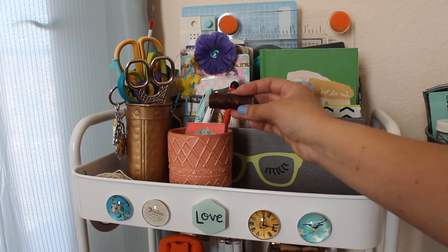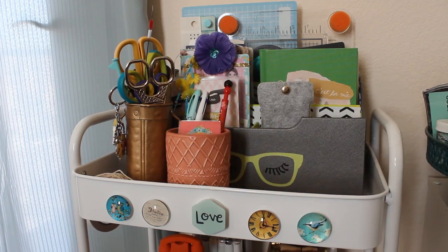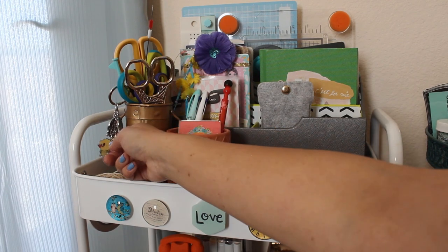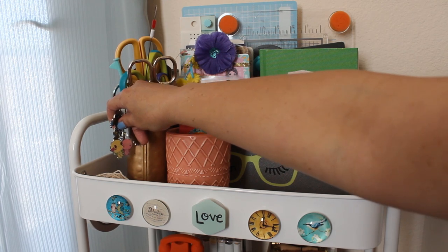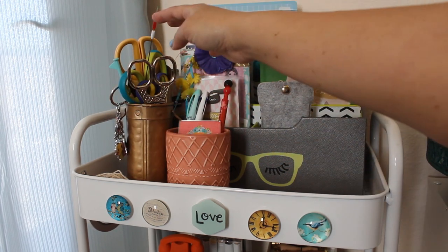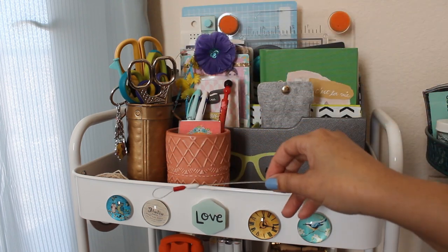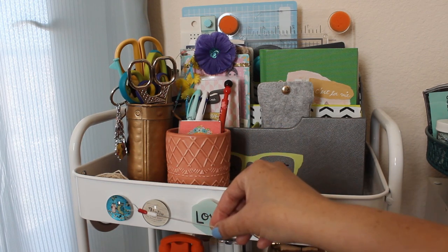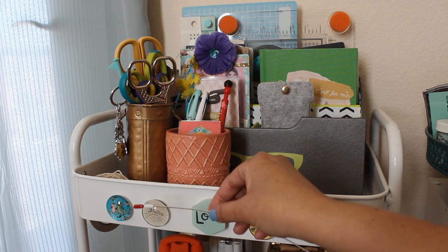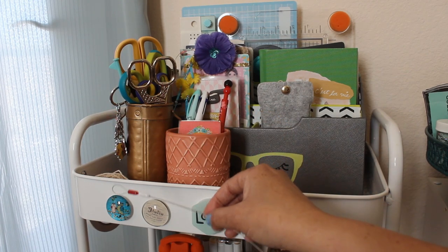I also have some wax thread that I use for some of my junk journals. And then here we just have a bunch of different scissors. These cute little keychains were from my kids. Really cute little turtles. And then I have this tool here. Let me show you. I don't know if you see it, but it is a great threader for when I make my pouches or drawstring bags. This comes really handy. And I think it works well for punch needling.